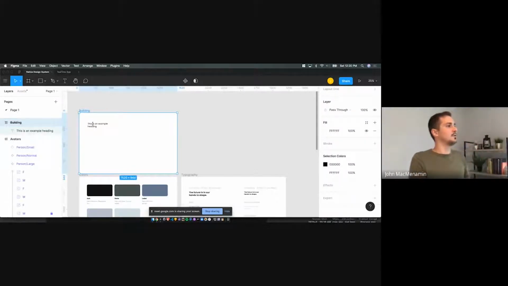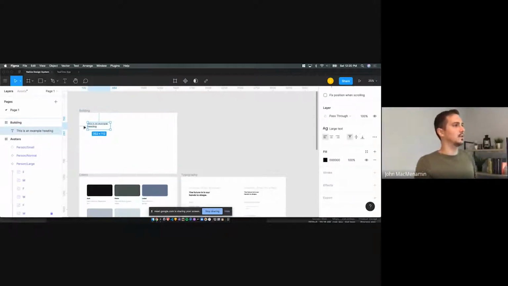One of the most important things is making sure that the actual style is within the frame. We've got this text style, which is not the same thing as a component. I think I said we're going to do colors, we're going to do styles, and we're going to do components. So it's been saved as a text style. We can also save it as a component, so it will show up and we can drag it out.